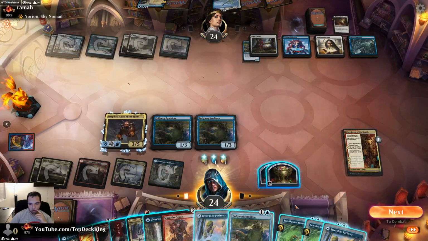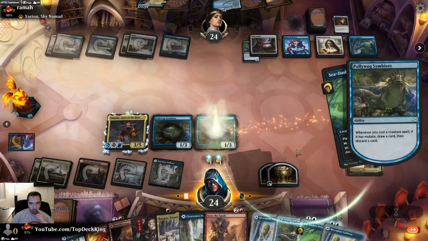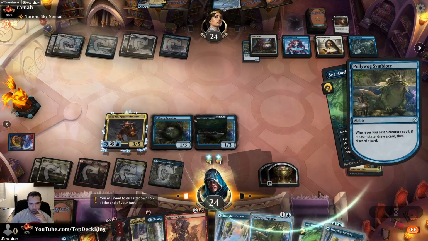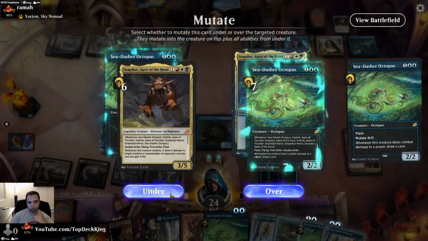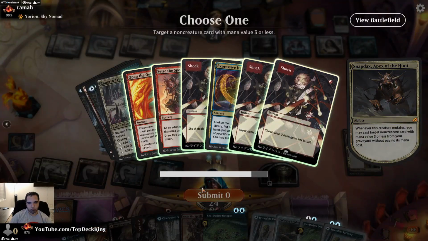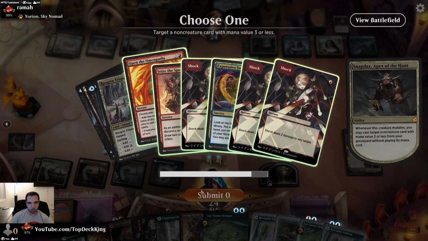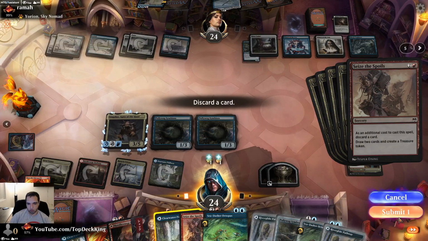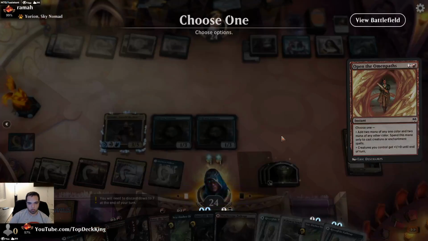There we go. We might deck out though. I have to hit that guy soon or I'm gonna lose. The black creature. I need to hit the black creature soon or I'm gonna lose. So where is it at again? Omen. Seize the Spoils. Discard. There you are. It's about time.